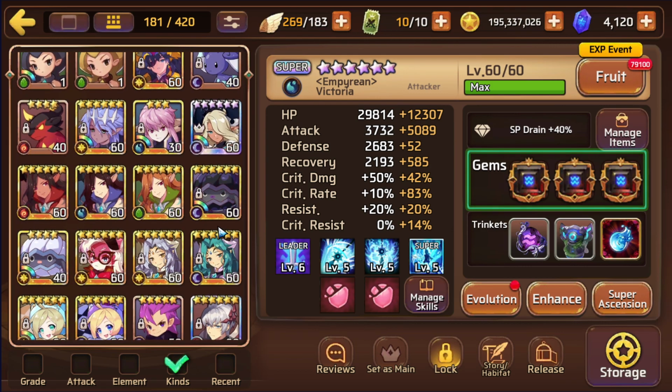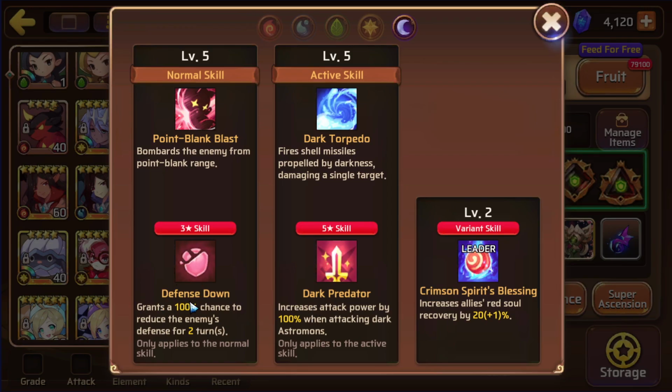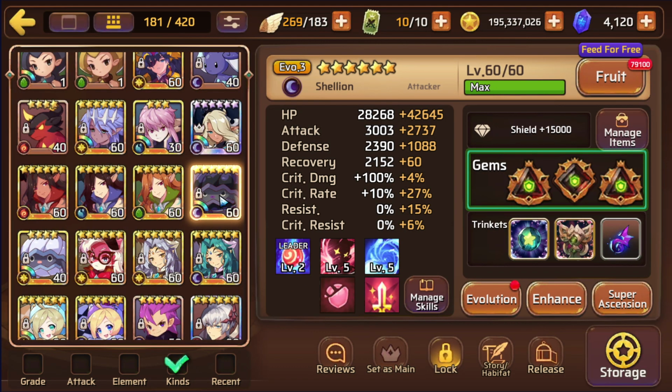And it took 2 tries, but eventually I got it down, and that's using Dark Shelly here. So Dark Shelly has a 100% chance to reduce the enemy's defense, and then also Dark Predator, excuse me, increases the attack power against Dark Astromon. But I wanted to use him specifically for the 100% chance to reduce the defense. And as you guys can see, I just said screw his attack power.